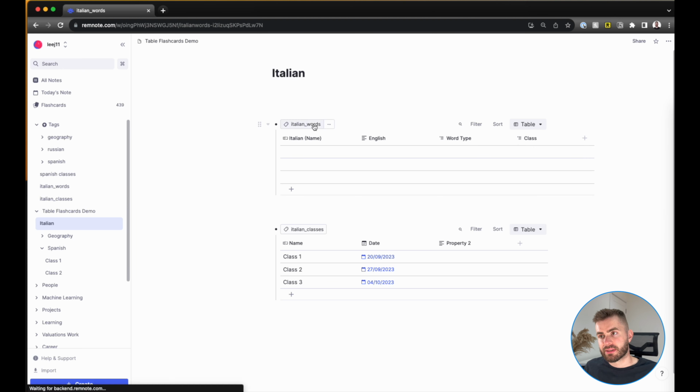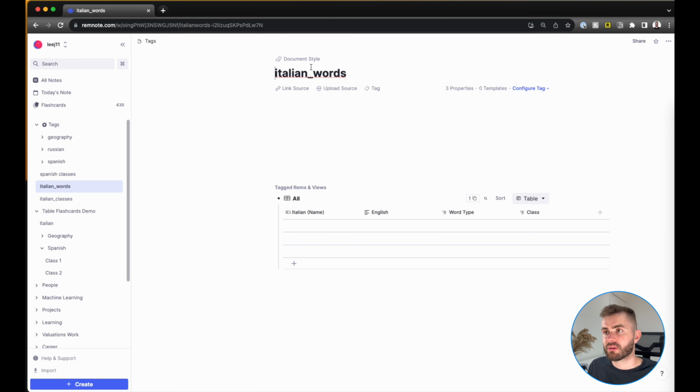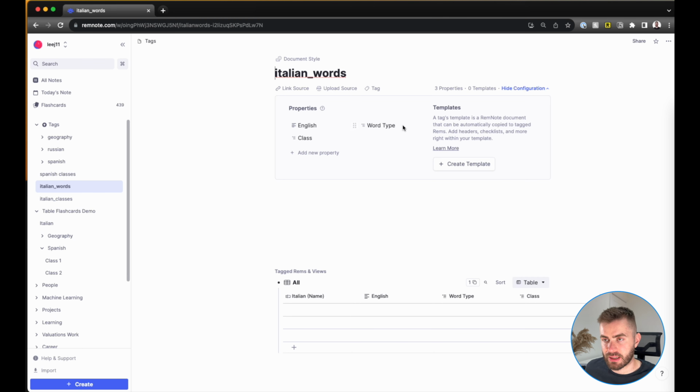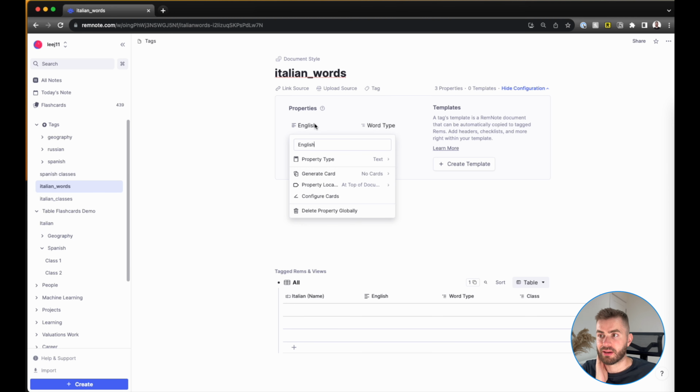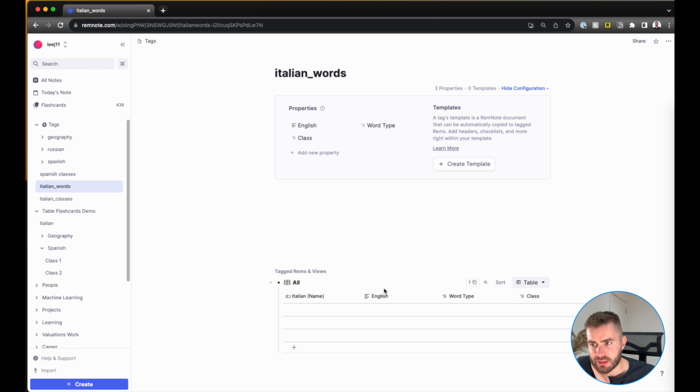Now the second piece of setup is to go into our Italian words tag or table and go to configure tag. What we're actually doing here is creating a template for this tag that will include all the properties. When we talk about properties, we're also talking about columns. They're virtually the same thing, right? So English is a property of an Italian word.